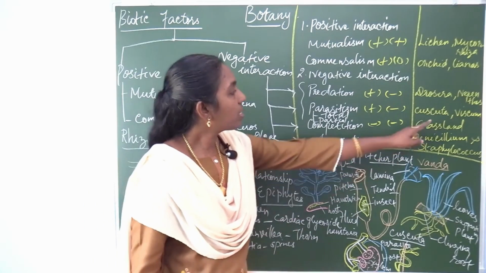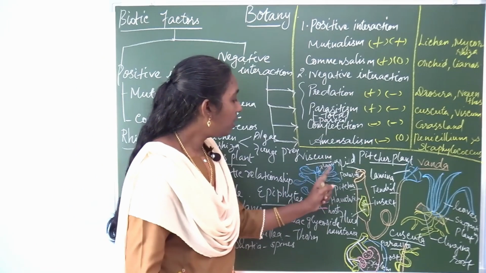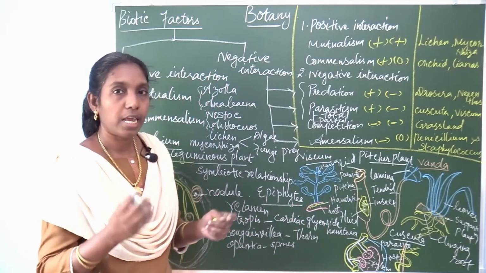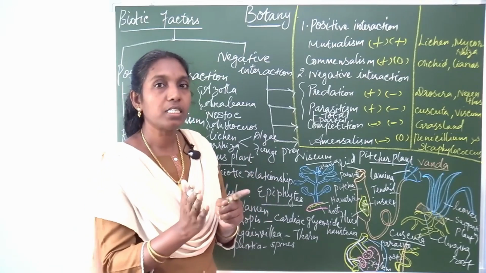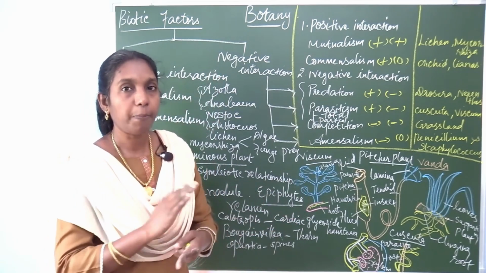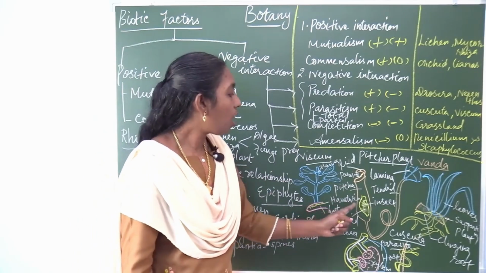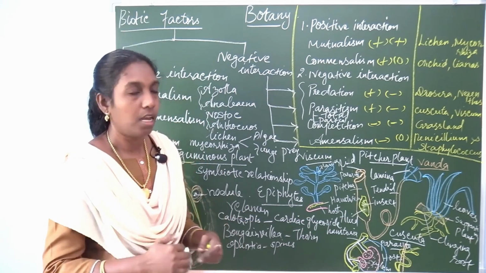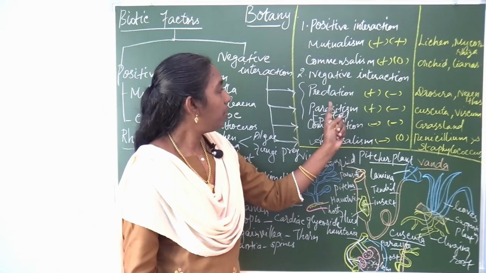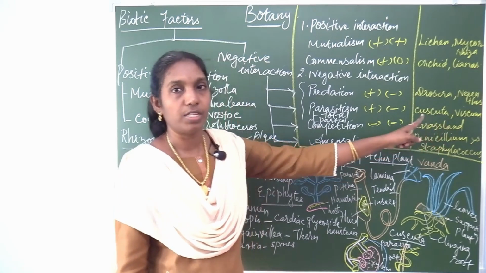So Cuscuta is a total parasite, but Viscum is not like that. This is the diagram of Viscum, a partial parasite. The leaves are green, so it is able to synthesize its food. But partially, through the haustoria, it takes water, and only for that part does it depend upon the host. The other part it synthesizes as its own food. So this parasitic organism produces the haustorial root, called haustoria. Through the haustoria, it penetrates into the host and takes food and water from the vascular tissue, xylem and phloem. So this is the example of parasitism. Learn both examples, Cuscuta and Viscum.